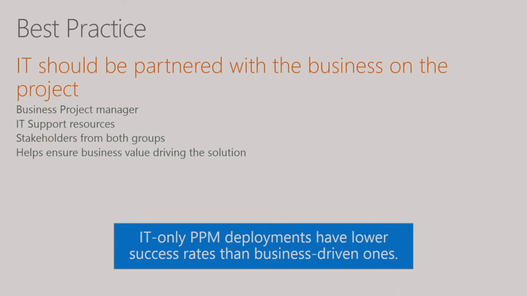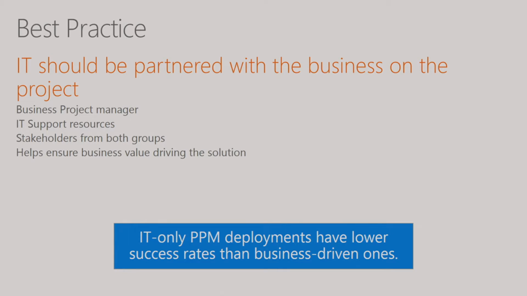It's very hard to do these deployments without money and people because they take time, they implement change, and you're going to need money to support it and people that are going to buy into it. So we find that IT-only PPM deployments have a much lower success rate. They tend to not have long-term adoption versus ones that are used by the business. It becomes a business-critical application.